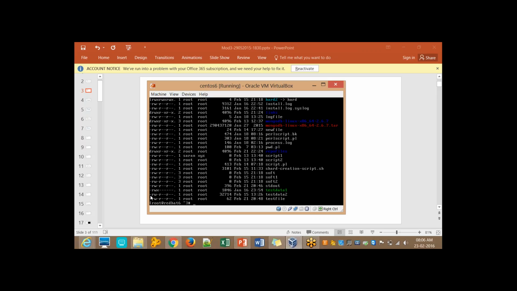And I hope you also remember how to check what type of file it is. The file command: file space, you give any file name, and you will get the output whether it is a binary or a text file or a block device file. Then comes the next part. If you count, there are 9 places over here.